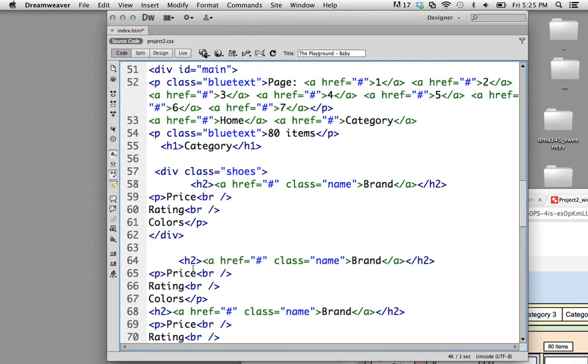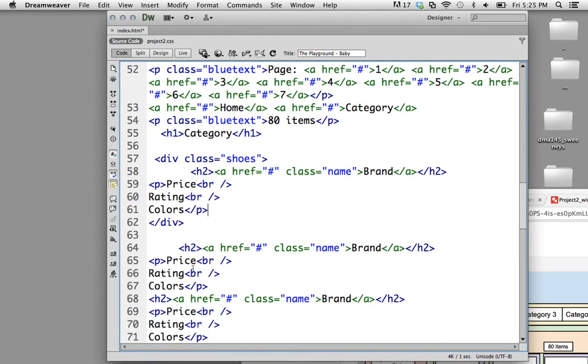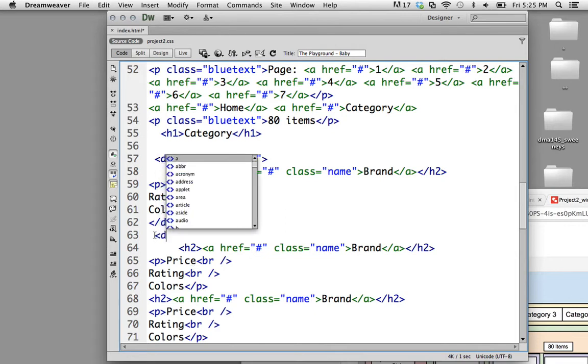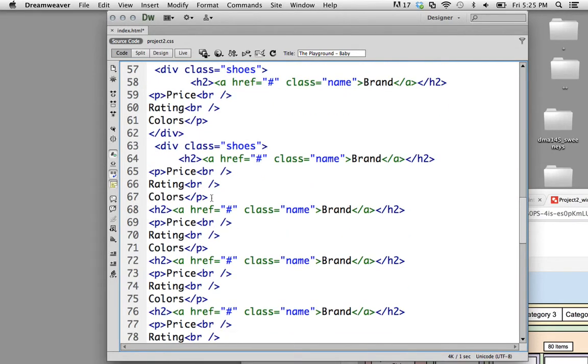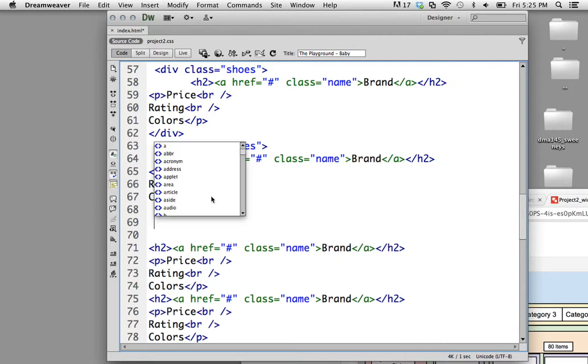The reason I'm using class is because then I can reuse it, and all of these boxes can look exactly the same. So instead of having to do shoe 1, shoe 2, shoe 3, which is a lot of work, I can just call it div class equals shoes, because then I can reuse it. IDs are unique. You can't use multiple IDs on the same page. So I couldn't name it div ID equals shoes and reuse it. I have to use class if I want to reuse that particular style. So I'm going to reuse it a couple times. Here we go. Div class equals shoes. And again, under color, I'm going to close up my div.